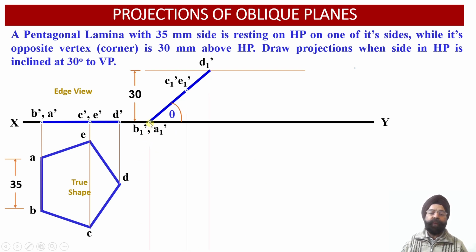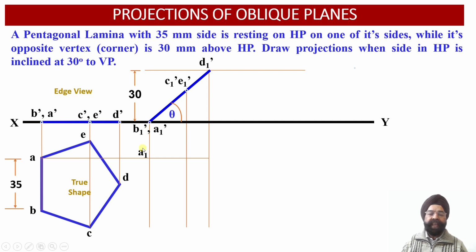The corresponding top view projections we can evaluate when, from all these 5 points over here in the front view, we draw vertical projector lines downwards, and once we draw projector lines from all the elevation projection points A1 dash, B1 dash, C1 dash, D1 dash and E1 dash, then from all the 5 points of the plan projection view which we had drawn previously, we draw the horizontal projectors and find out the points of intersection between the plan projection points and the elevation projection points.